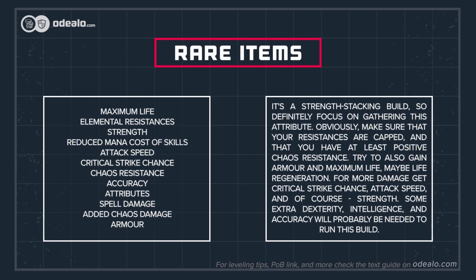It's a strength stacking build, so definitely focus on gathering this attribute. Obviously, make sure that your resistances are capped, and that you have at least positive chaos resistance. Try to also gain armor and maximum life, maybe life regeneration. For more damage, get critical strike chance, attack speed, and of course, strength. Some extra dexterity, intelligence, and accuracy will probably be needed to run this build.